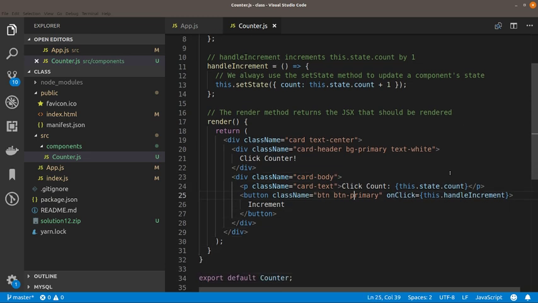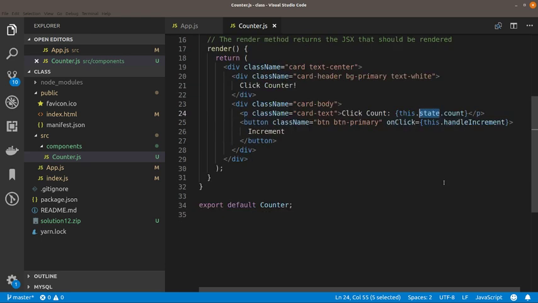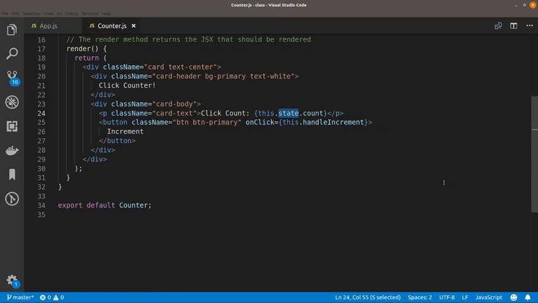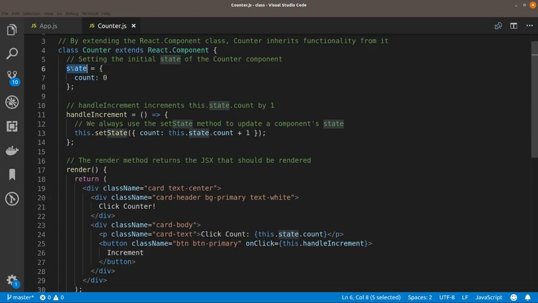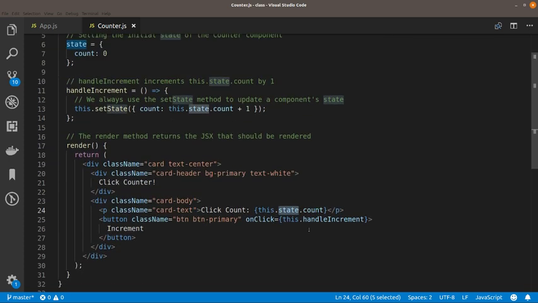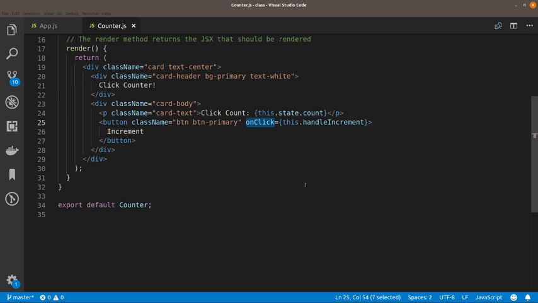So the other difference with state is we no longer use this.props to get to it. We use this.state. This.state does not get passed through the constructor. It doesn't get passed into a function or anything. It just belongs on the class. It's right here. This bad boy is this.state. And when we want to call a function that's on the class, we can reference it with this.functionName. And this is how you register an event handler in React.